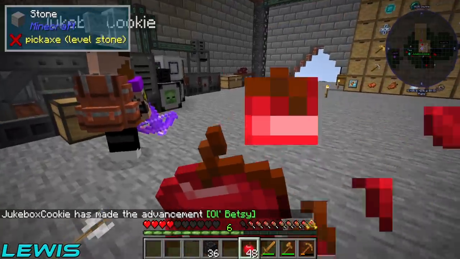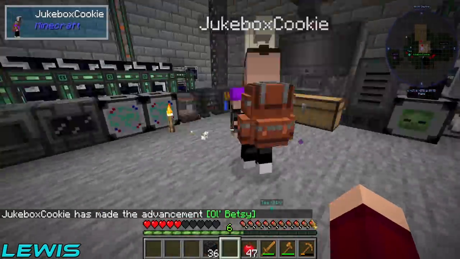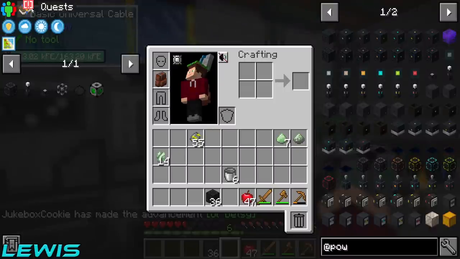Oh, are you being sniped? Oh, that's you sniping. Look at that. You got an enchanted one and everything. I know. Don't mess about popping me.